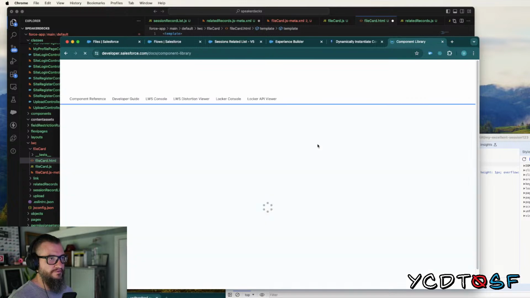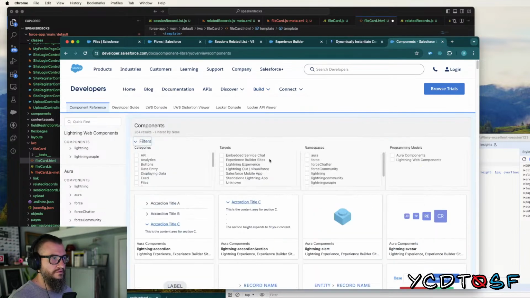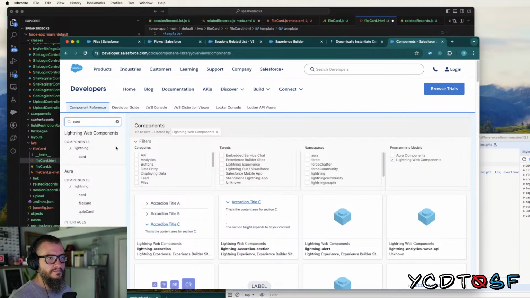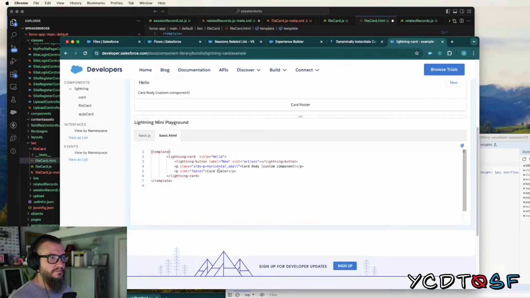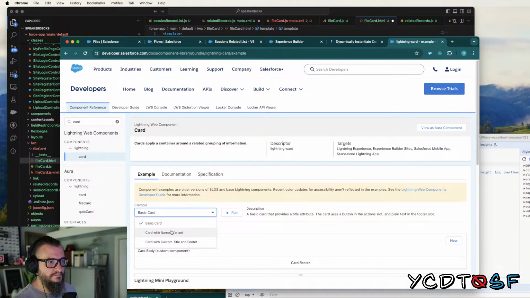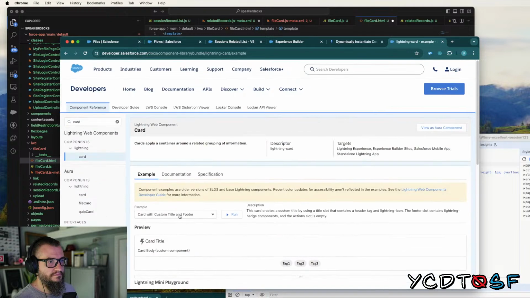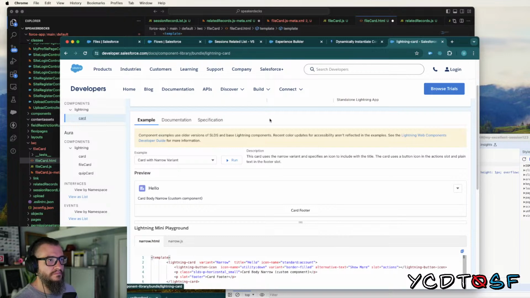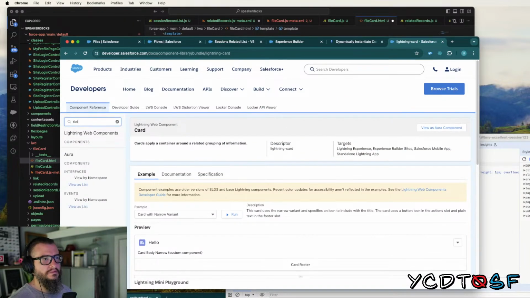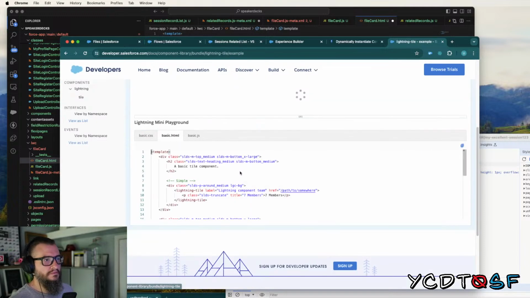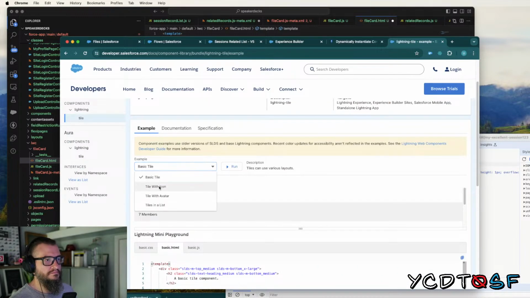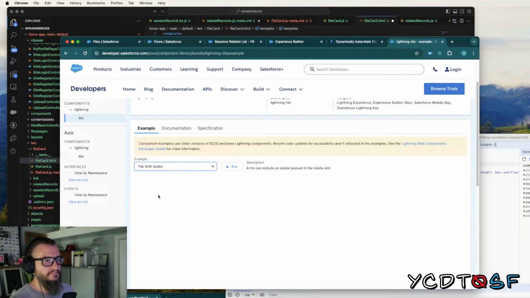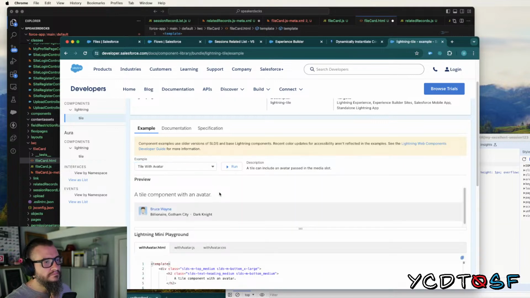I'm just gonna use the library for cards and stuff. Oops, what a tile. Well, let's put a tile in the card.